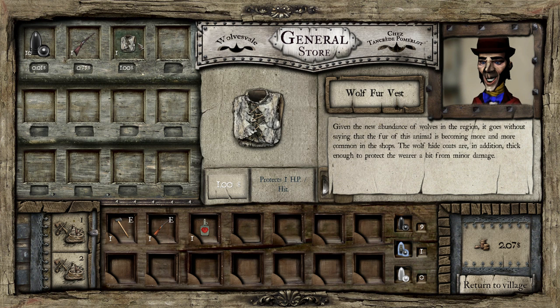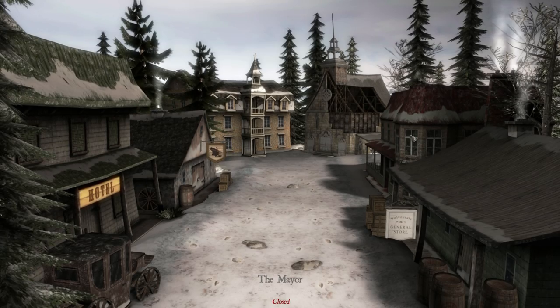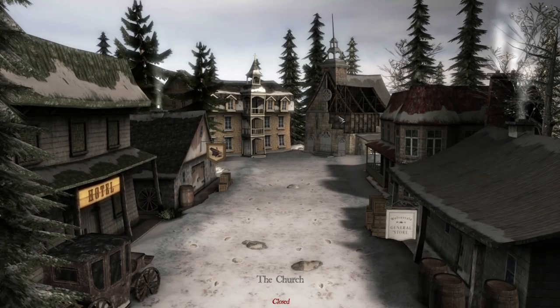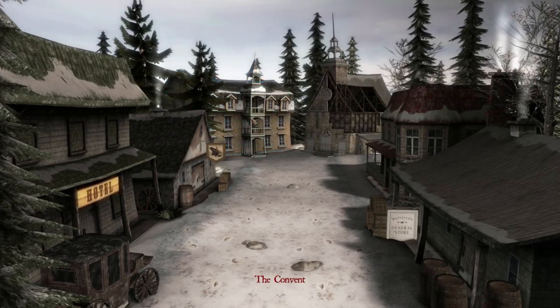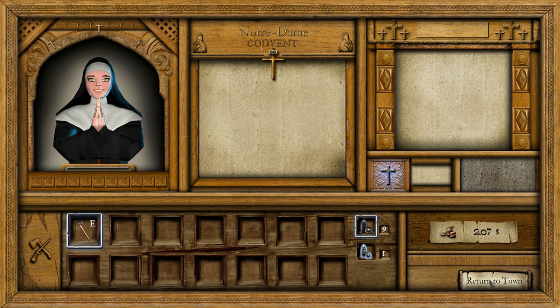And we've also got a wolf fur vest, which reduces damage by one hit point per hit, which sounds really good. But I think what I'm going to do is invest in that axe still. Although, are there any more shops? There's the mayor's office, which is currently closed. There's the church, which is closed. And the convent, which allows you to bless some bullets. Also bless your weapon, but blessing my weapon would cost a dollar, and I don't know if it's permanent or not. I'm not going to bless this axe because I'm going to upgrade to the other one. So, all right, I still like the idea.